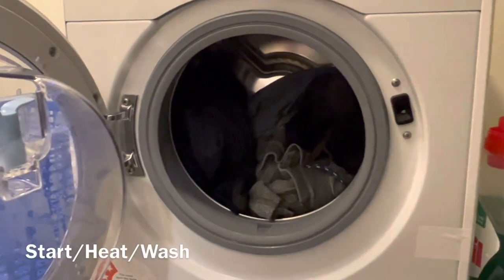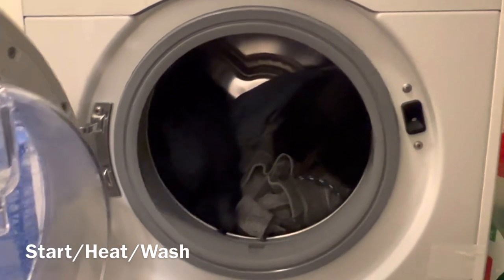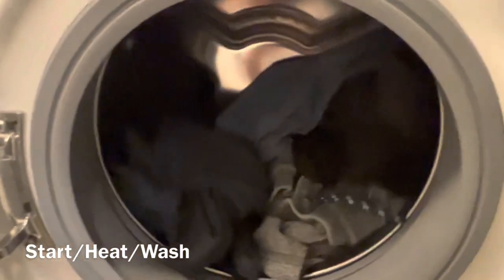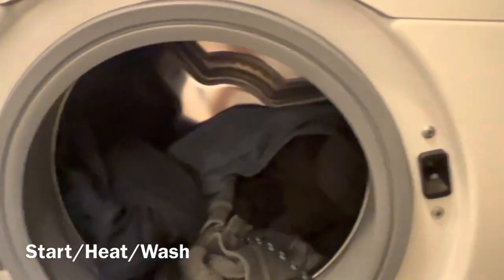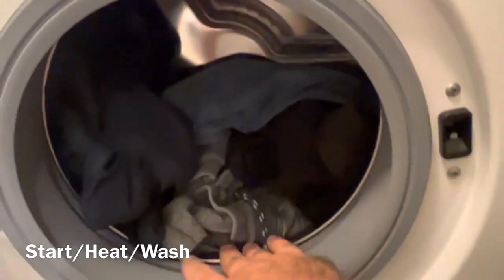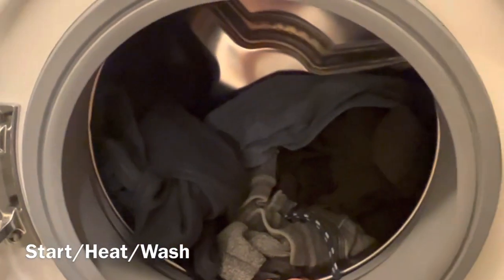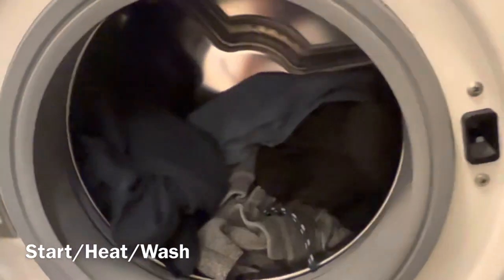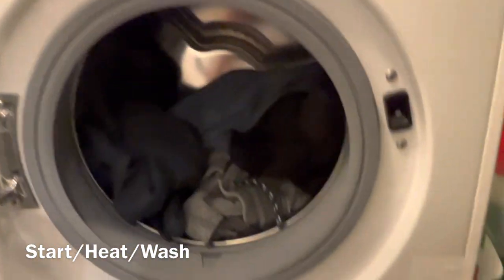All right, so we're back. It is about half full. I probably wouldn't fill it much more than that, to be honest with you, because it's quite a shallow, not a very wide drum. That's about as much as I'd really fill it. You could probably ram it a bit more, but I think it affects the water levels if you do that.